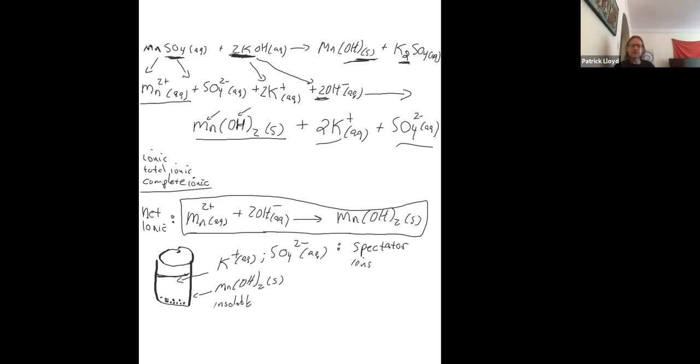Molecular compounds don't. So, here's an example of sugar, C12H22O11. You might be tempted to say, oh, well, that's going to break up into ions. But if you have a hydrocarbon, they actually don't break up into ions. So if you dissolve it into water, we often write water underneath the arrow or above. Sometimes people write above. It dissolves. So it actually does become aqueous.